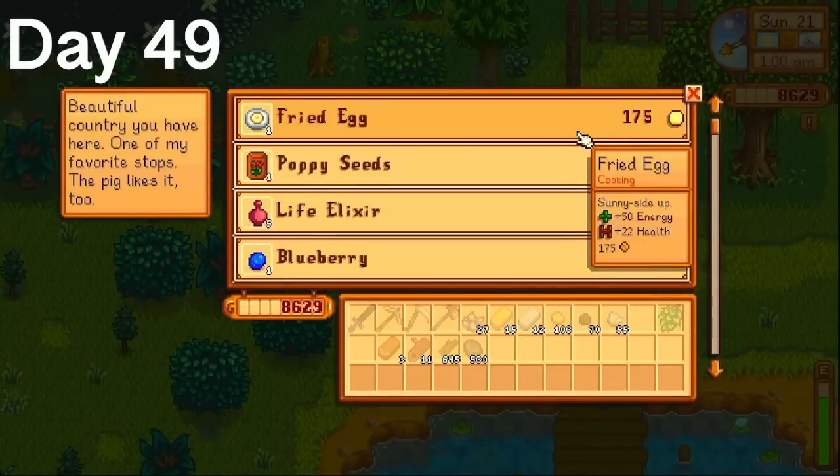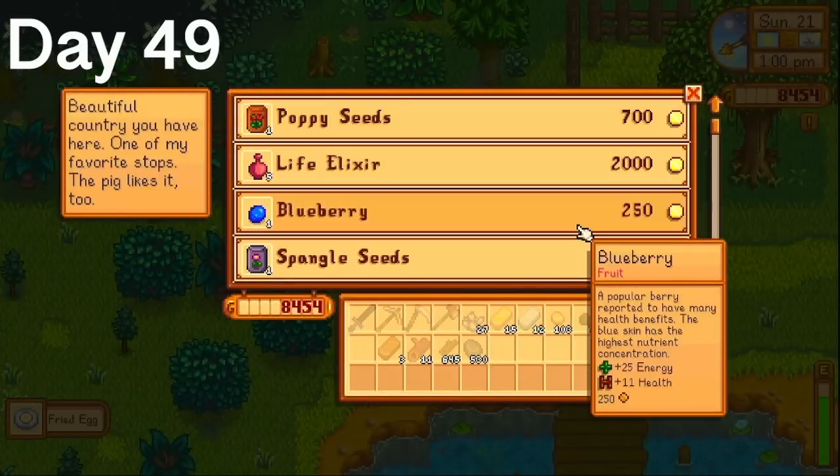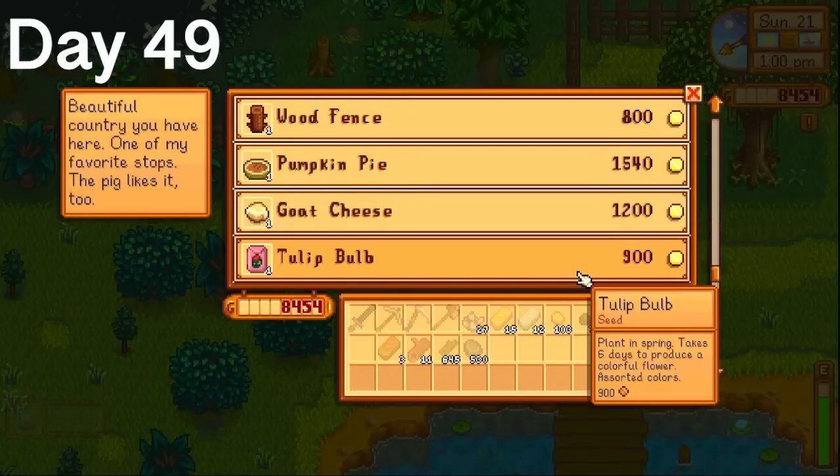I was pathing far south on my farm before I went to Robin's though, and I was able to snag some good items from the cart lady today. I got a fried egg and some goat cheese.